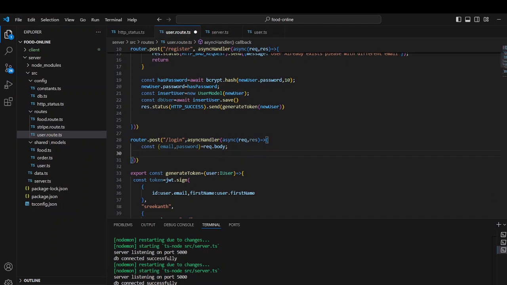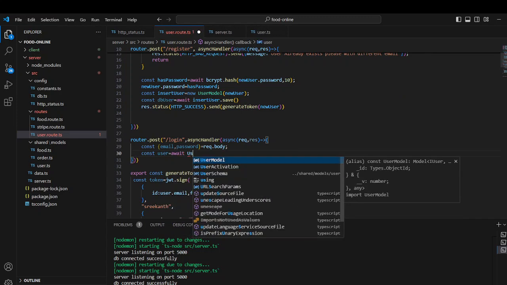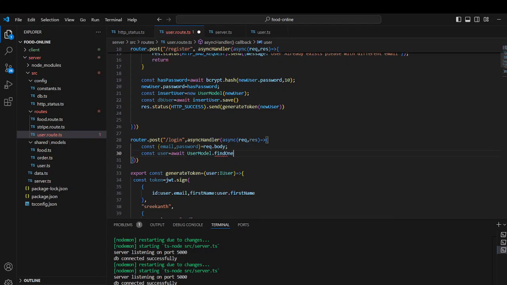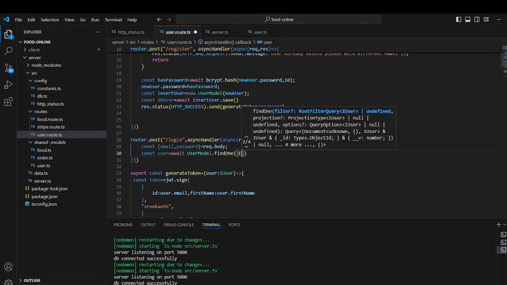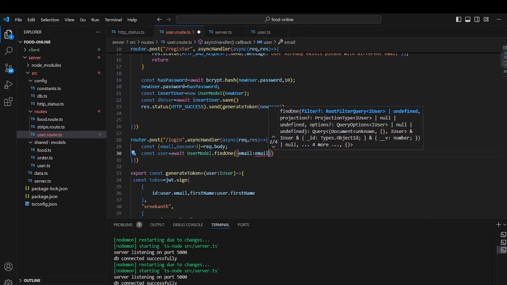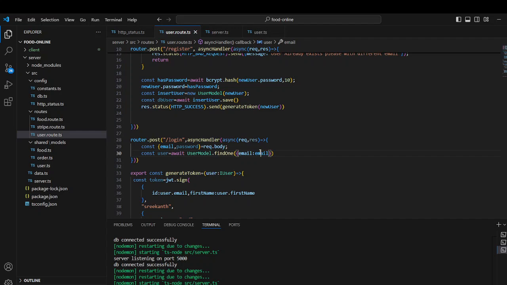So let's check user is present in the DB or not. Const user to await. You can use user model dot find one. We'll check with the email. Okay, and you can mention email. Otherwise, as it is the same one, right? So email and email, you can make it only email.